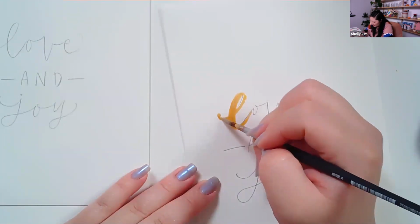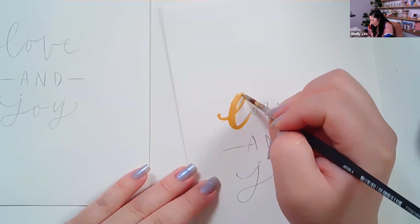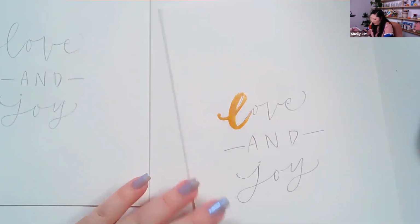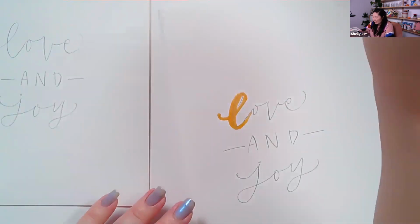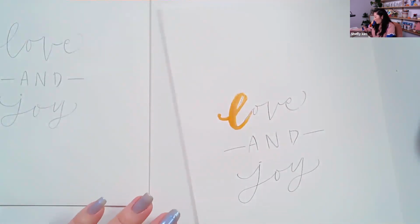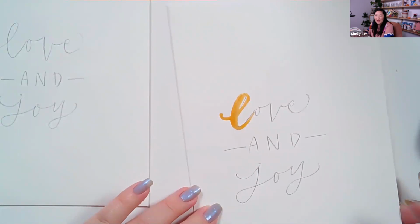So you'll see that I did my letter L, and then for the downstrokes, I just made sure that it was a little bit thicker. When you're using the gold pigments, I want to make sure that it's super vibrant. So after I paint my first layer, I will go back and paint a second layer. I know it seems like an extra step, but I do think that it makes it pop a little bit more. So it's totally up to you, but that's the process that we're going to be doing for the lettering portion.